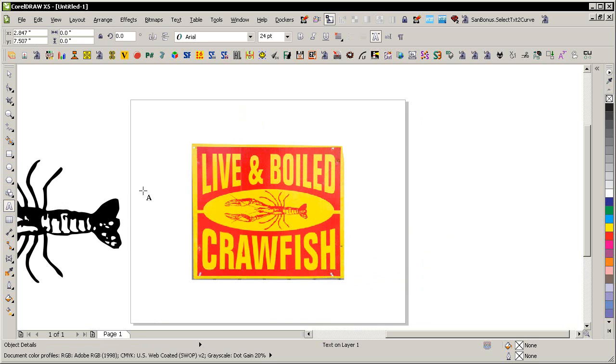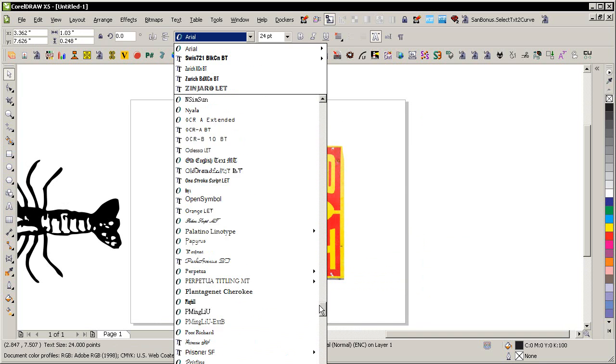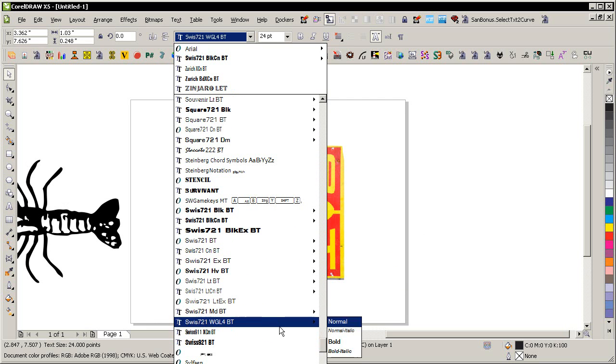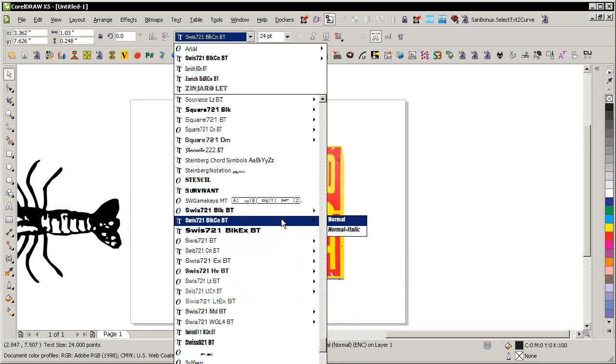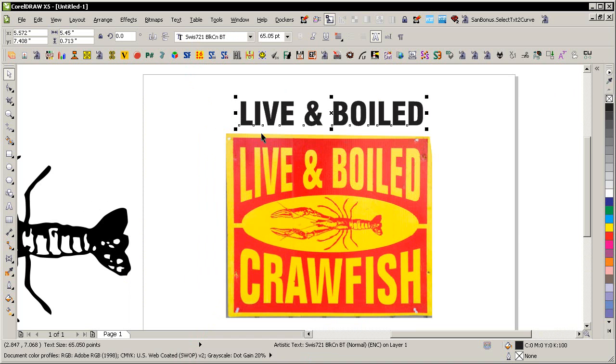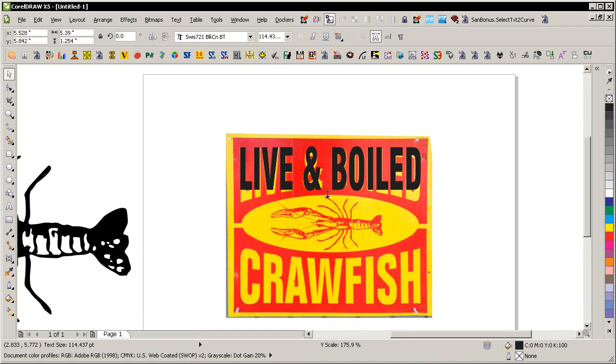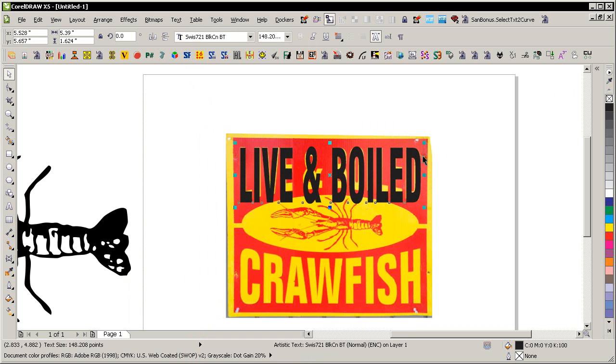Just from experience, I happen to have a pretty good idea what kind of font that is. It looks like Swiss or something like that. I think on my system here, what do I got? That's pretty close. Let's try something like this. See if that's kind of on the right track there. I'm just going to put it up against the top left corner of the text, move it in a little bit. This is obviously stretched text, and I'm going to move it down there more like this.